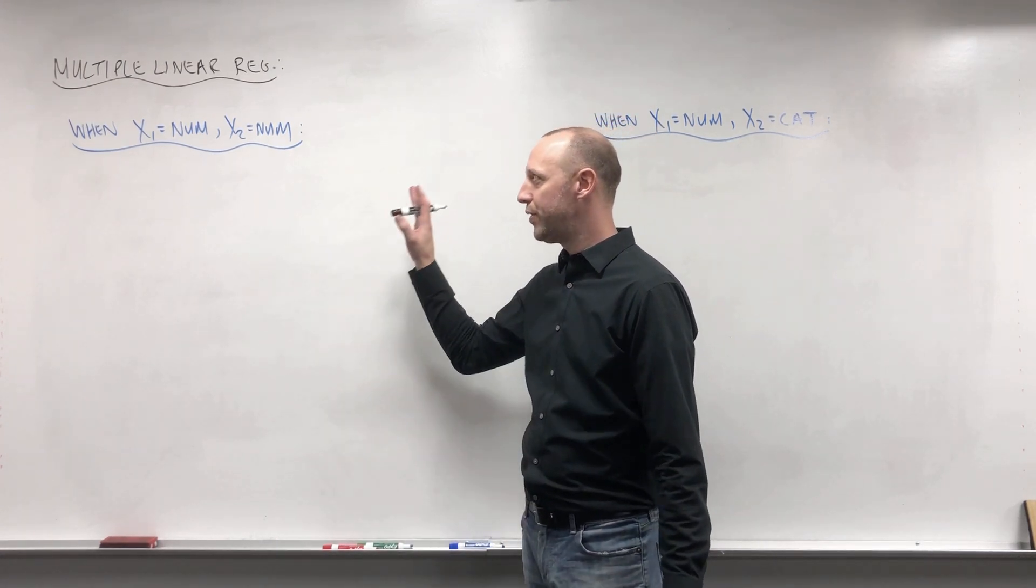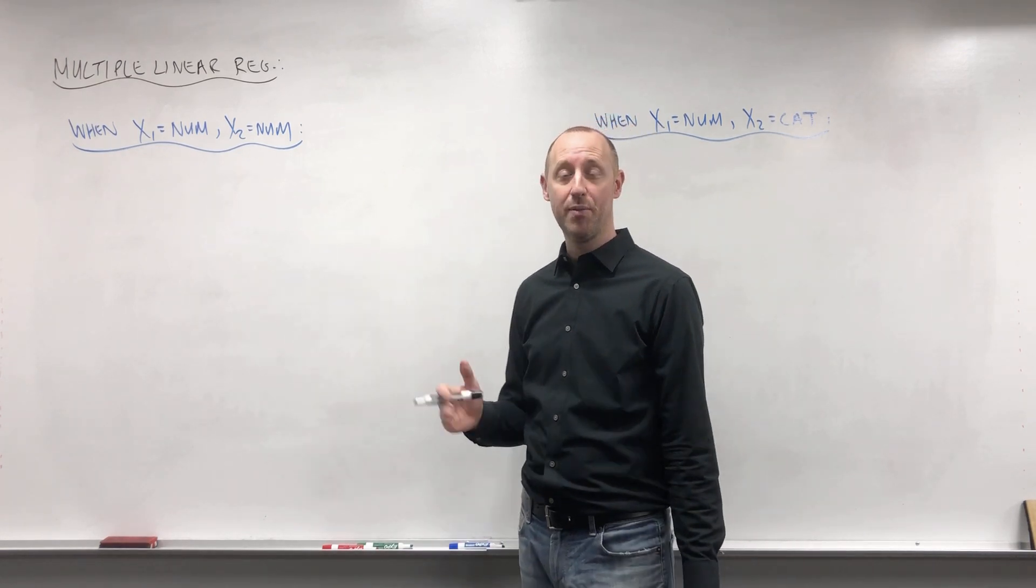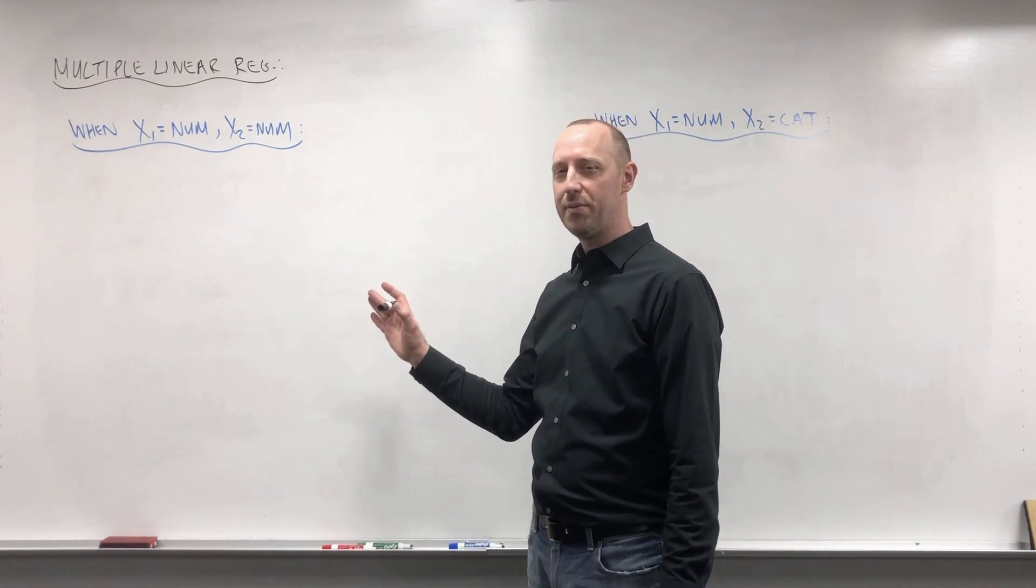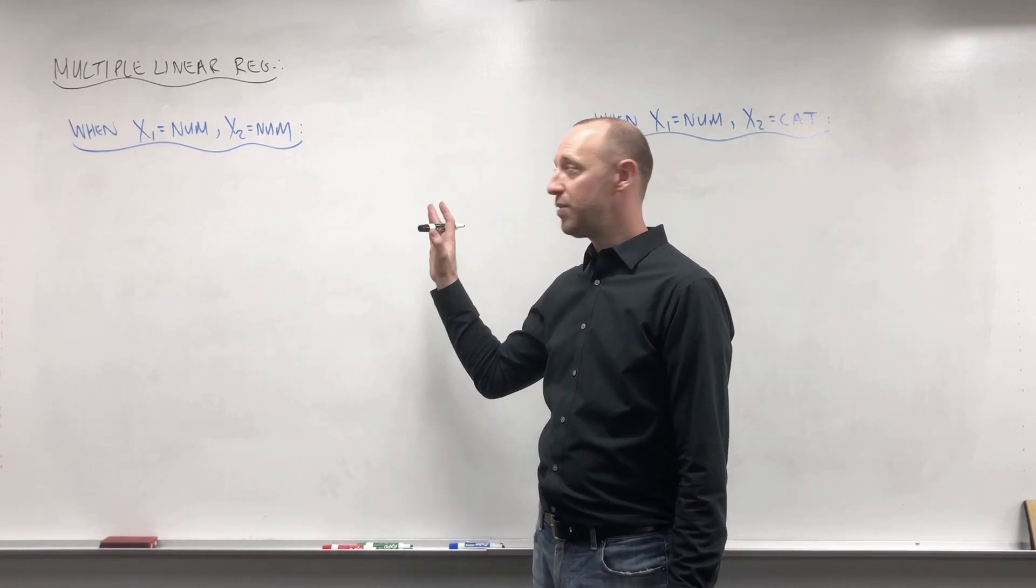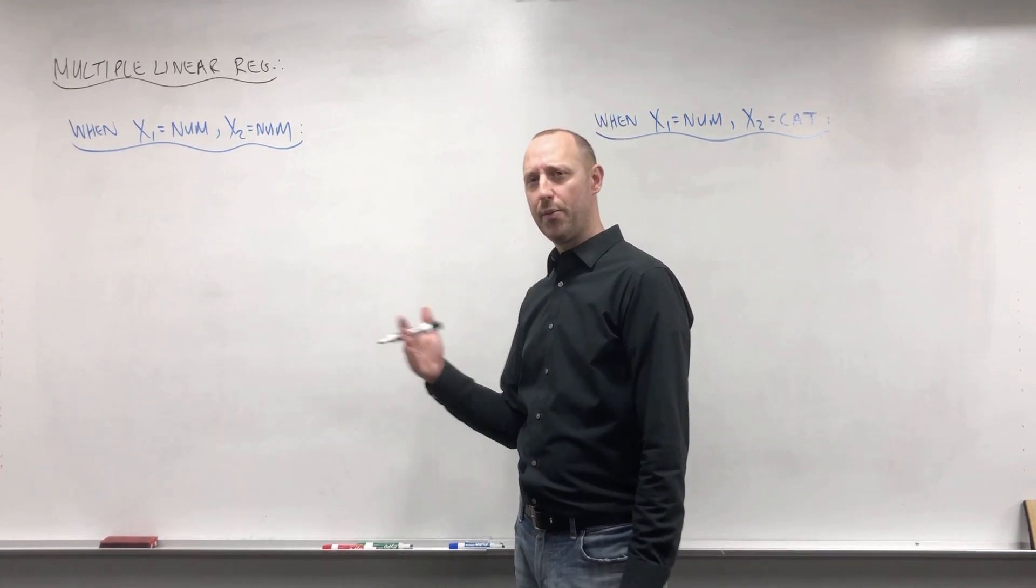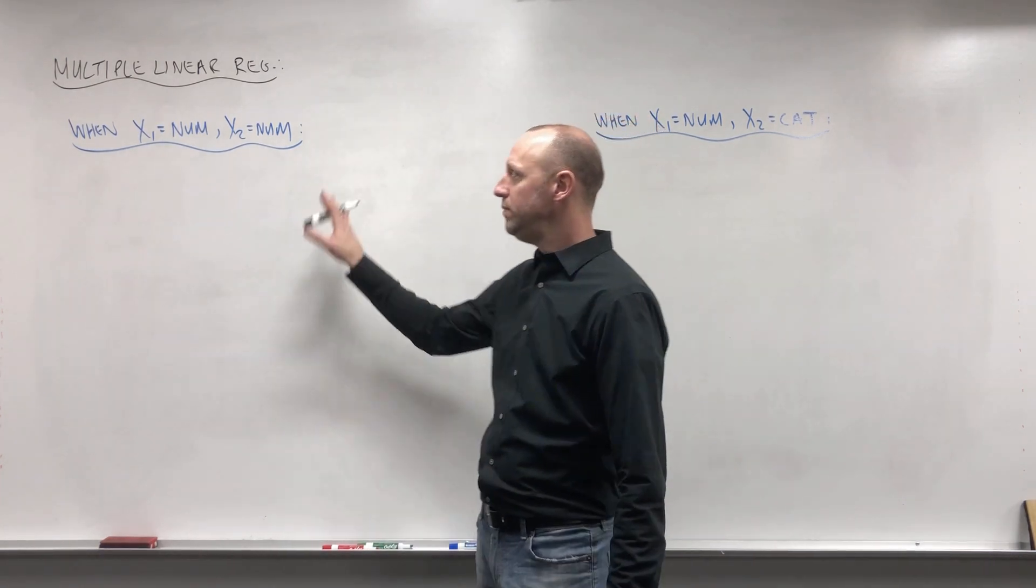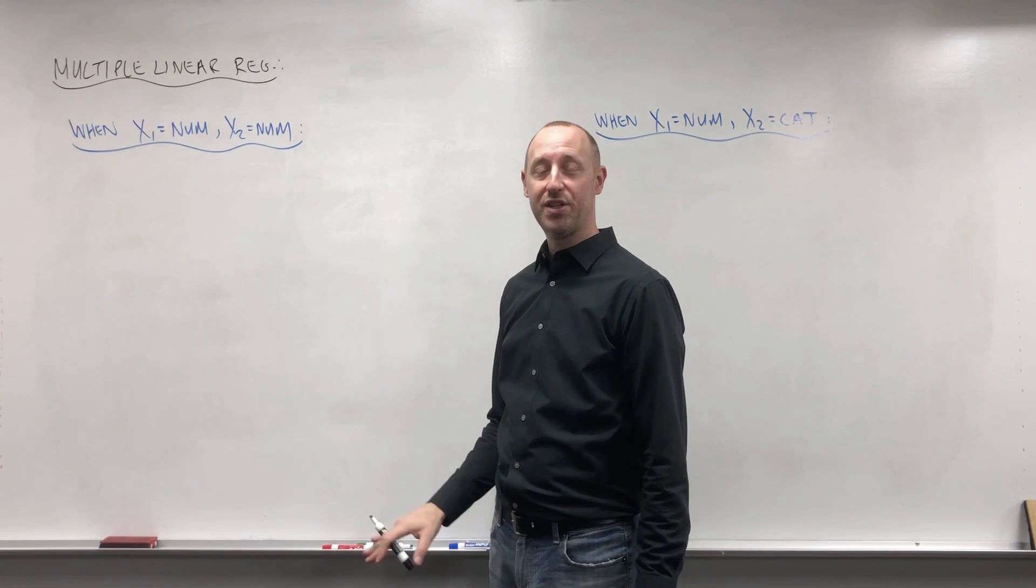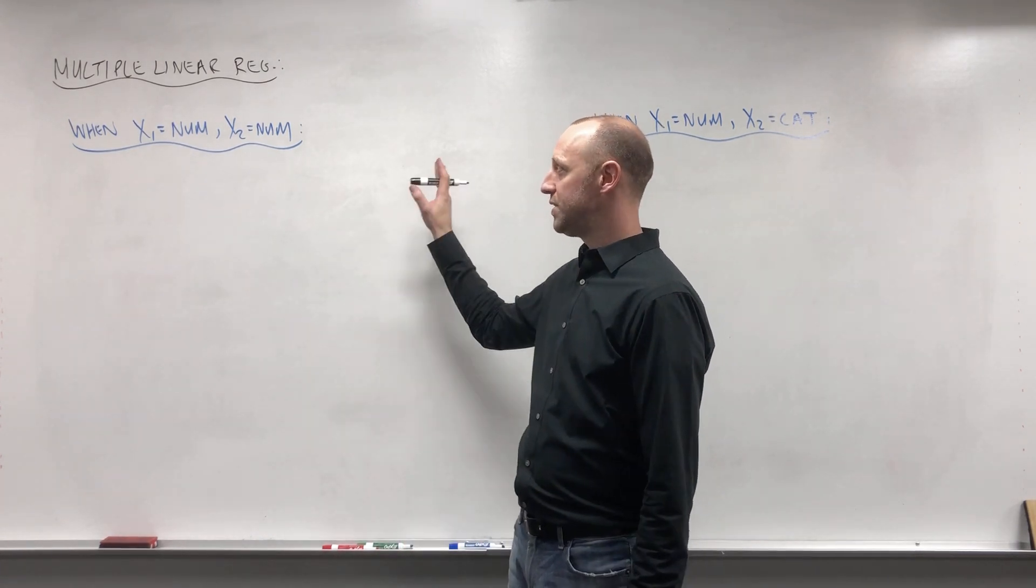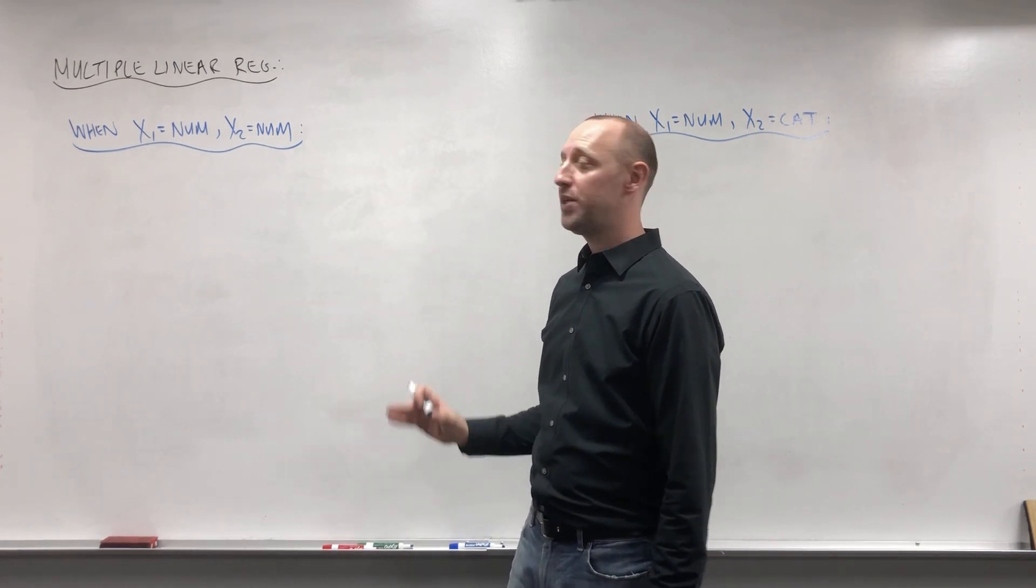we're going to talk a lot about using it to try and estimate an effect size, estimating the effect of some variable x1 on some outcome. And then after you've done that, we're going to talk a little bit about using multiple linear regression models to try and build prediction models to predict some outcome. So along the way we'll talk about what's the focus of model building and variable selection when the model's trying to estimate the effect first, what's the process of model building and variable selection when we're trying to predict some outcome.